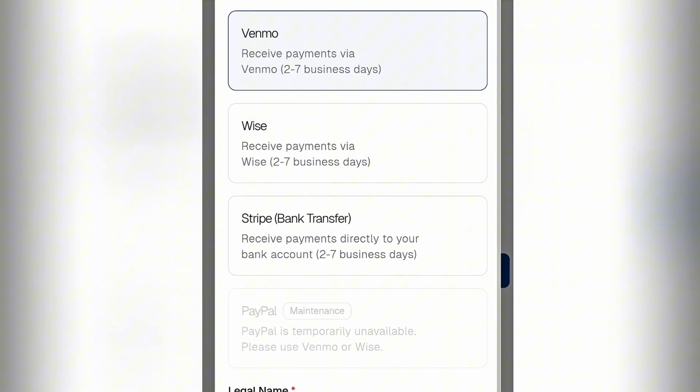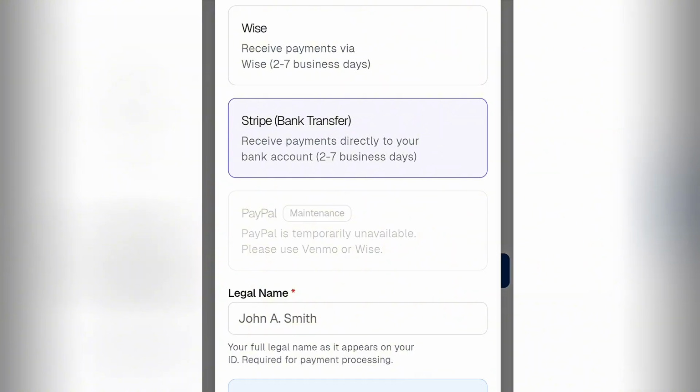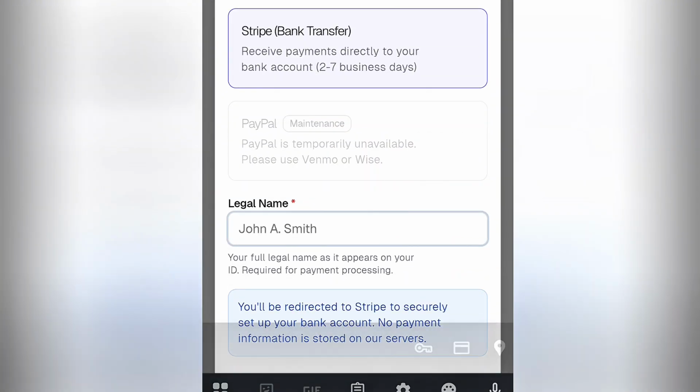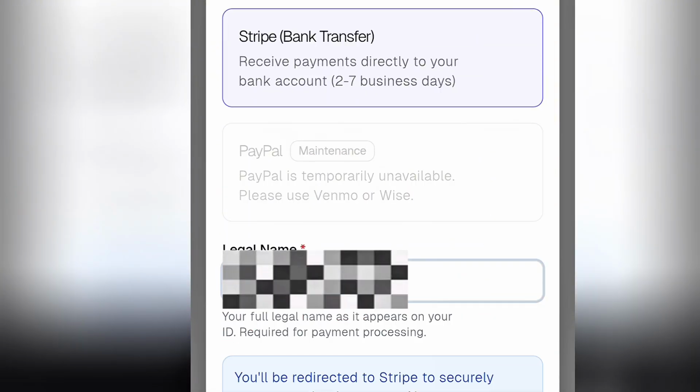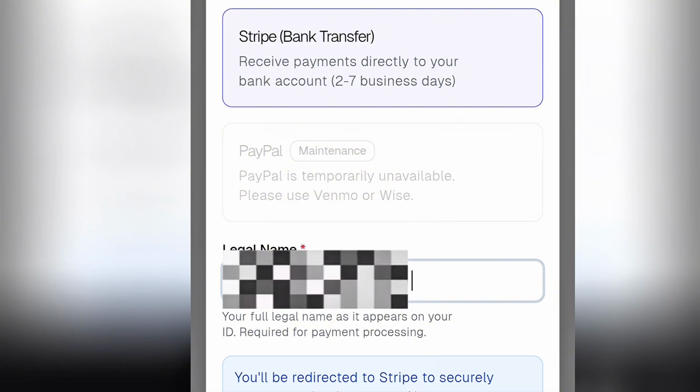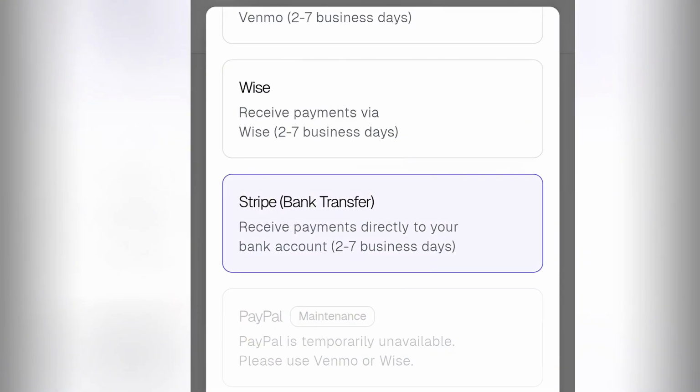On set up payment method, I could find Stripe because we want to use Stripe for this example. If you have Wise, you can use your Wise account. So what I did was type in my full legal name just as it is on my legal documents. That's what they're asking us for here.